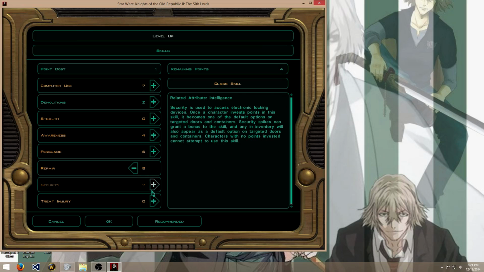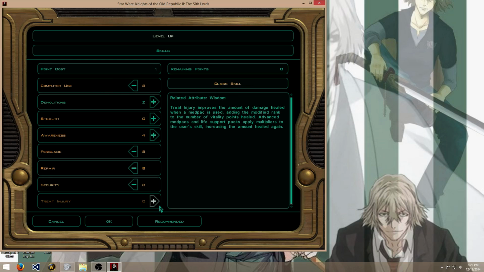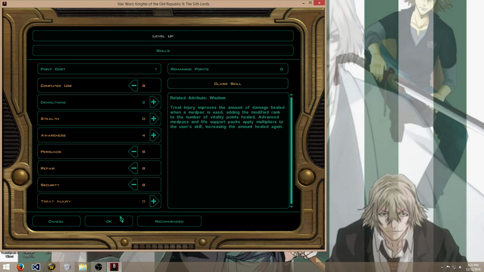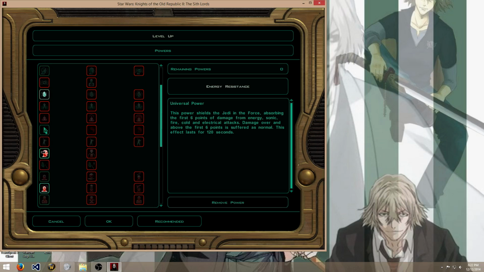Skills. So we actually probably will start putting points into treat injury here next. Yeah. I don't know. We'll figure something out. Can't use burst of speed yet. We will use energy resistance. It's a pretty good thing, I think.